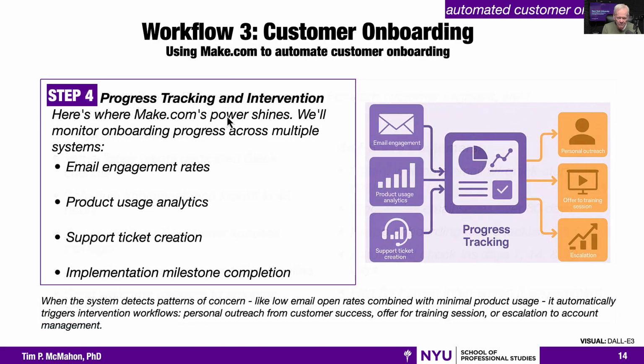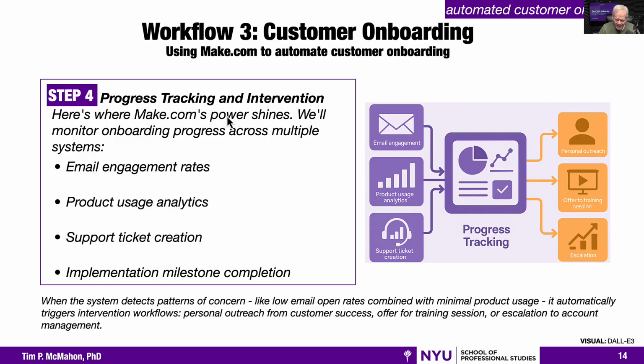Then we move to step number 4, which is about progress tracking and intervention. That's what we just talked about. How do we actually jump in? Find out where we need to be. Here's where Make.com's power shines. We'll monitor onboarding progress across multiple systems. The email engagement rates, for example, product usage analytics. Are they jumping in and using and looking at and viewing our stuff? Support ticket creation, implementation milestone completion.